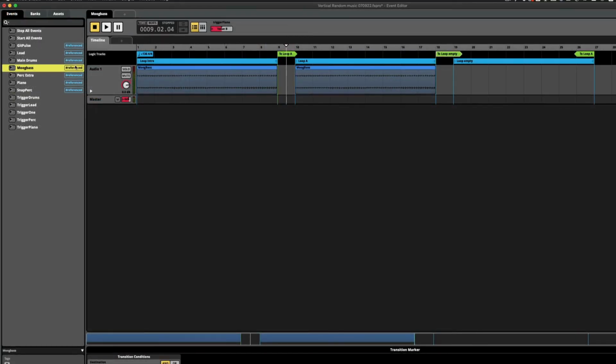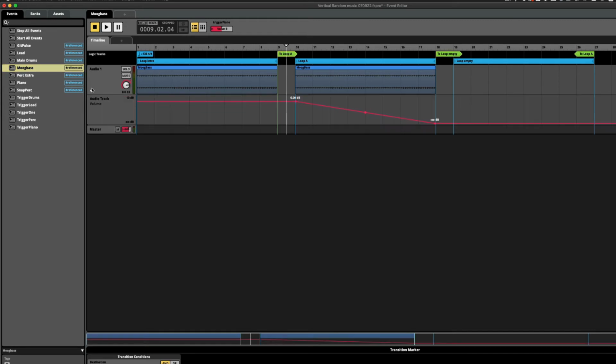The Moog bass is different because that one sits as an anchor, and this will play until I trigger the piano one, and on the piano one it will jump to a fade out here, and it'll go into an empty because at this point something else is playing. You can obviously set this differently, and if you had a script you can have other ways of triggering it, but I'm just setting it up to demonstrate how it works.